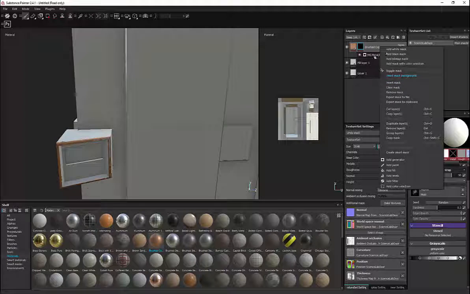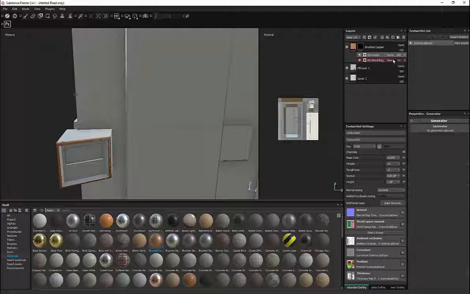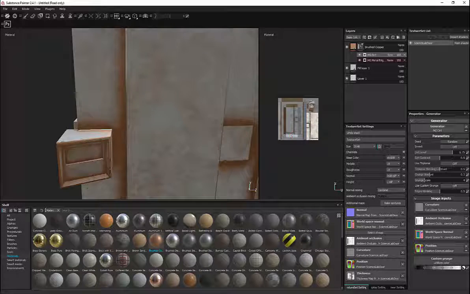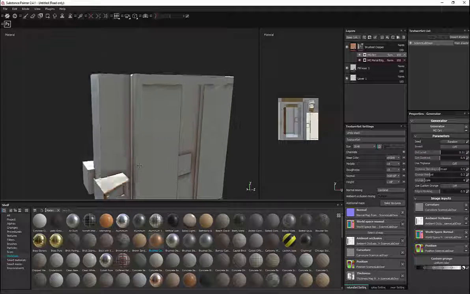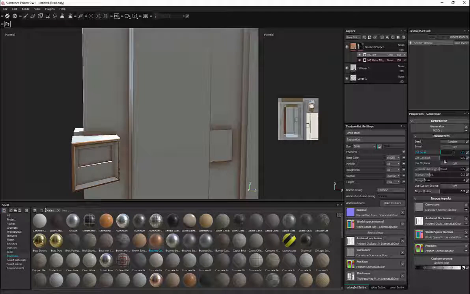Let's see. Let's right click in here, add generator, make sure that's on screen. Go down here and actually let's try dirt. Yeah, dirt. Oh yeah, the dirt's the guy I want. Okay, so I can decrease the dirt level. And what it's doing again is it's just giving me a little bit more wear around those edges, which I like. Increase that contrast just a little bit so it's not so pronounced.